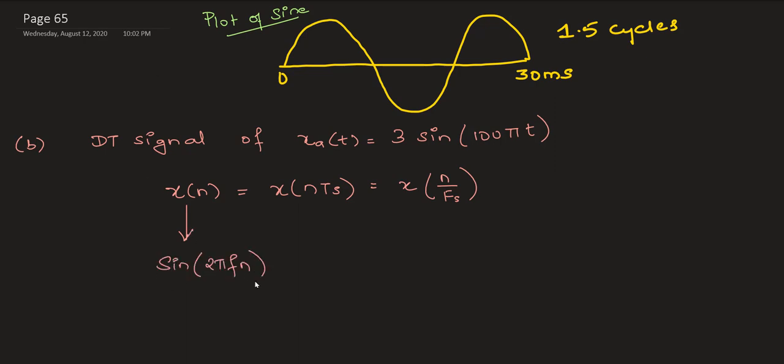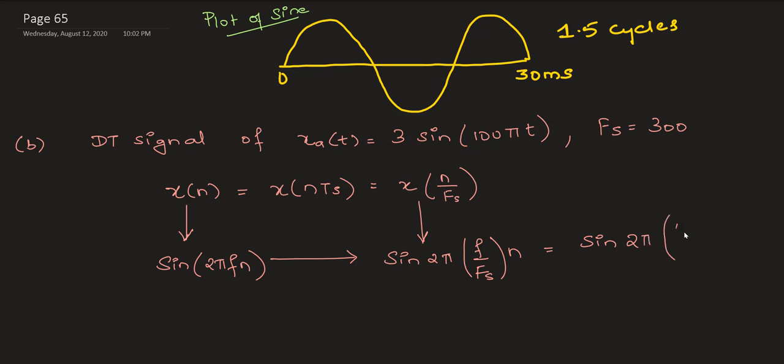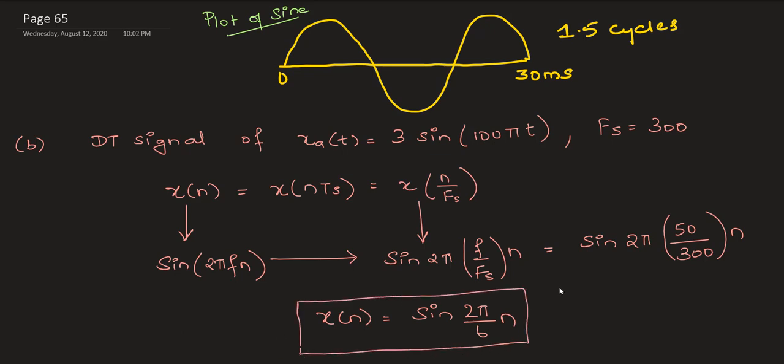Good. That is the formula for a discrete time sinusoid, and my sampling is given by x of n by fs. Combining these two into a single quantity, I get sine 2 pi f by fs of n, right? Taking these two into consideration in writing my discrete time sinusoid, I write it as sine 2 pi f by fs of n. So f is the frequency of the signal and fs is the sampling frequency. In this question, the sampling frequency is given as 300. Direct substitutions of f and fs will give me my DT signal.